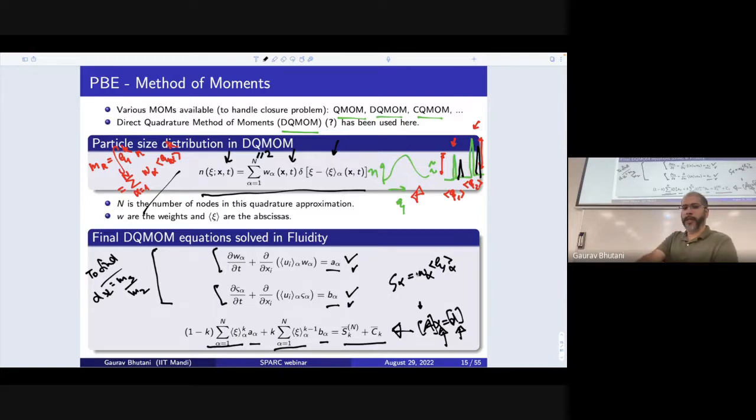Yes. Now, see, even in this problem of bubble columns, in many cases we are not really interested in how the bubble size is evolving. But that size has an effect on the flow dynamics. Because when the gas bubbles and continuous liquid field are interacting with each other, the drag force is dependent on the particle size, the bubble size. Now, in your application, it could be the case that even though the particle size distribution is not of much interest, that distribution has an effect on something else that is of your interest. So you have to ask yourself, modeling has to happen first. What do I need to find?